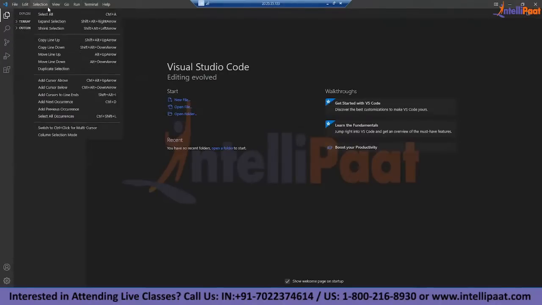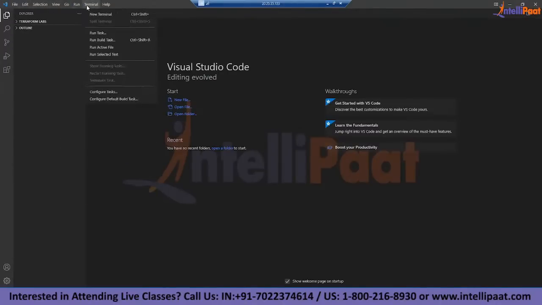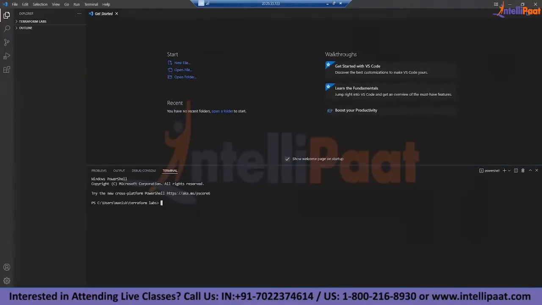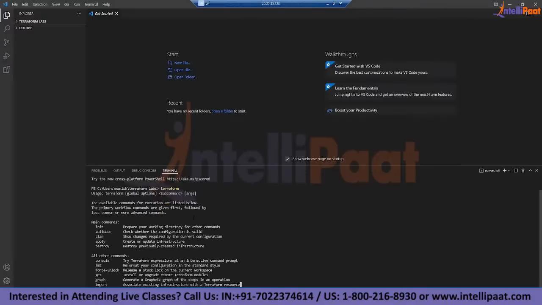So we have some functionalities here: File, Edit, Selection, View, Go, Run. Run is for running our code. Basically, you need to click on Terminal. Terminal is basically your command line. So the command line is coming here. So you have the GUI of your code, and you can see what you are writing. Those extensions that we have installed are going to help us write the code, and if you are writing some wrong syntax, they will help us. So here we are seeing Terraform, it's running.